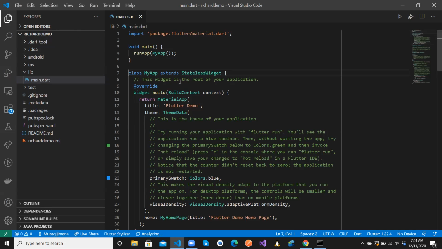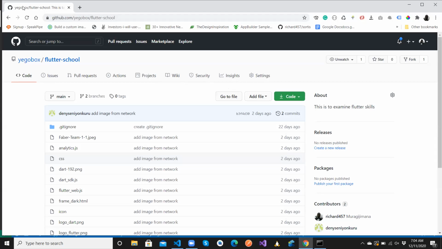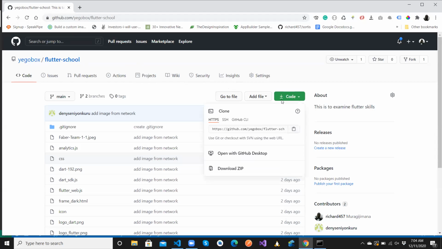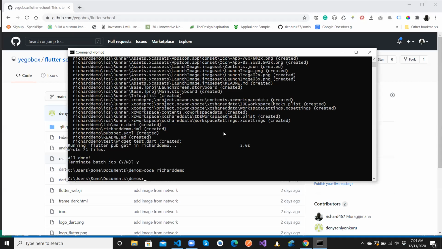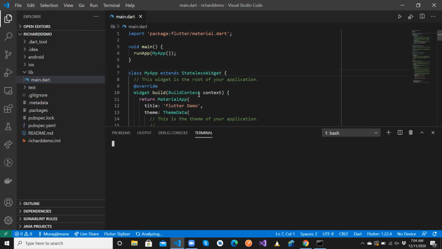in the lib folder. So what I'm going to do is come back to this GitHub page, yegobox/Flutter School, then go here and copy this URL. Okay, go to your code editor here and open the terminal within the code editor. So how did I open the terminal?